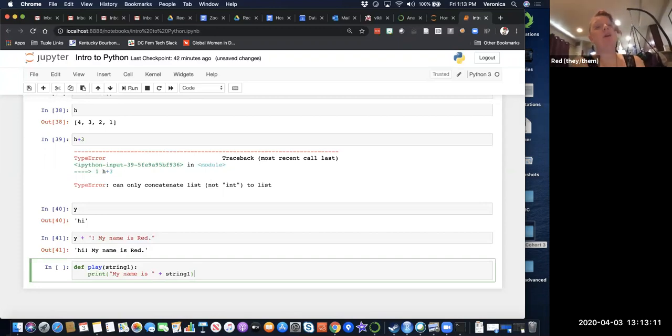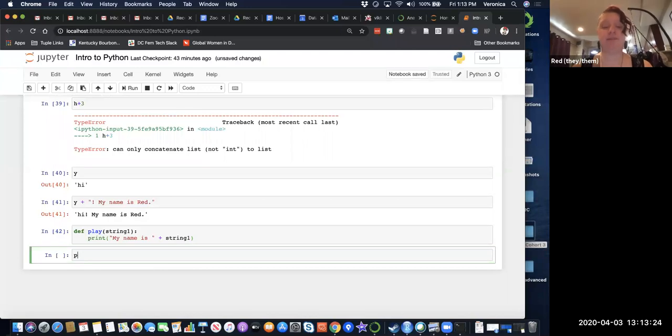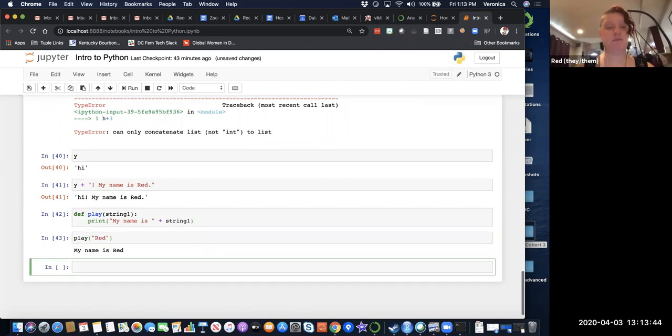So if you close the notebook and then open it again, the function is no longer going to be something you can use until you run this set of code. So I'm going to run it. And I'm going to use the name of the function, which I called play. And I'm putting in my name. And it displays my name is red.